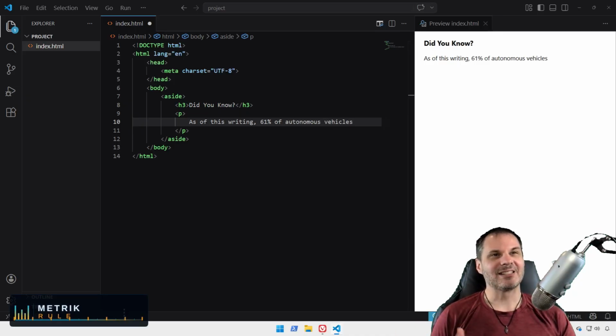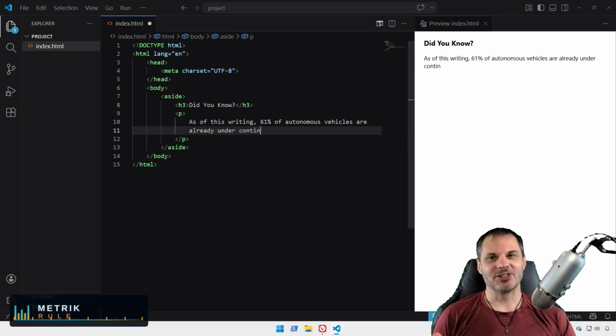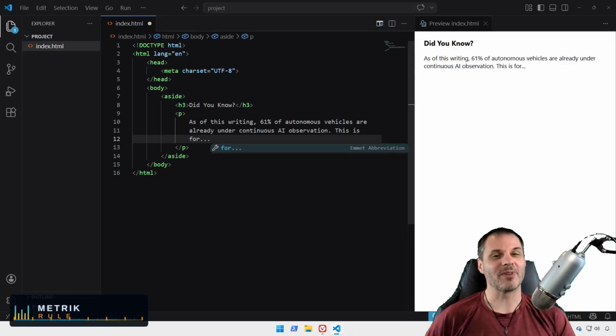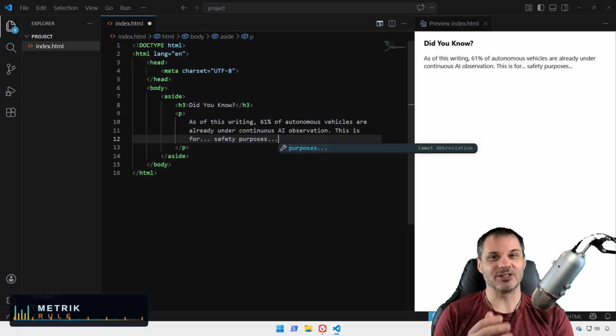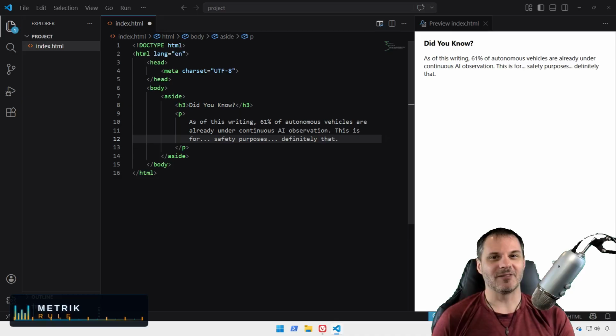The keyword is tangential. The aside should be relative to the surrounding content, but the page would still work fine without it. Asides are commonly placed adjacent to an article in a sidebar layout, but the element itself does not control placement. That is CSS territory. Right now, we are just marking up the meaning. The aside tells us this is supplementary. It is connected to content nearby, but it's not the main event.